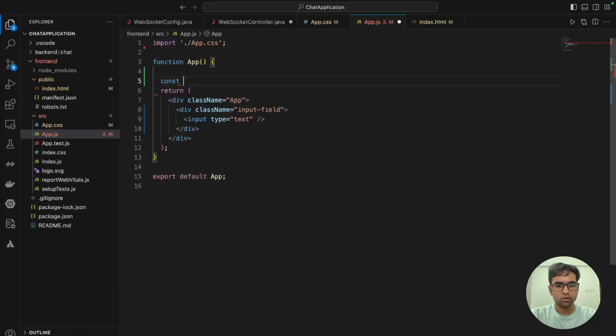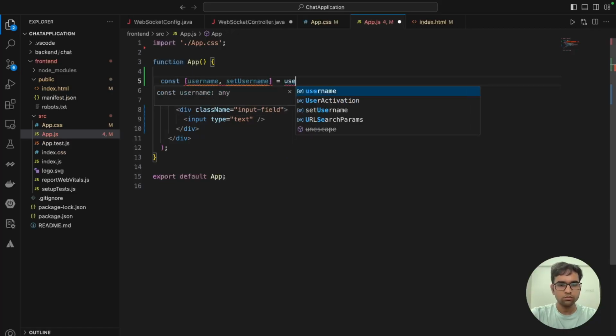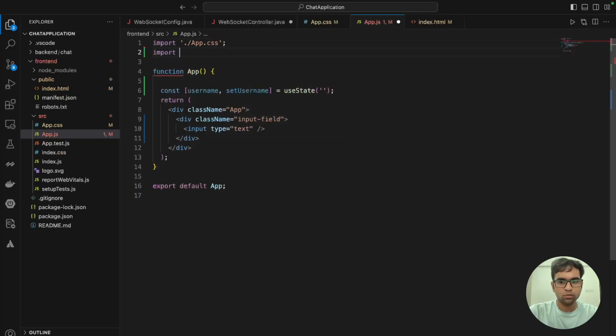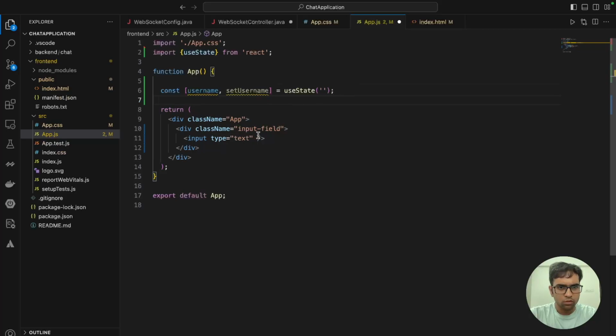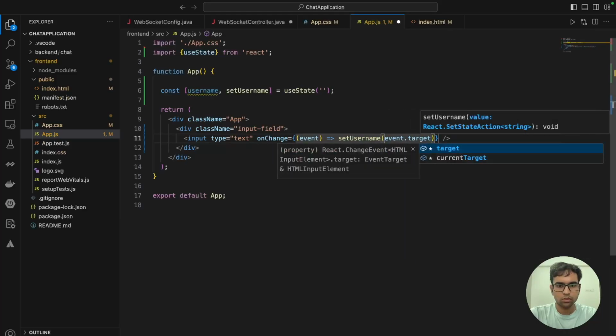We'll be using some state variables where the username will be stored. On change, set username to value.